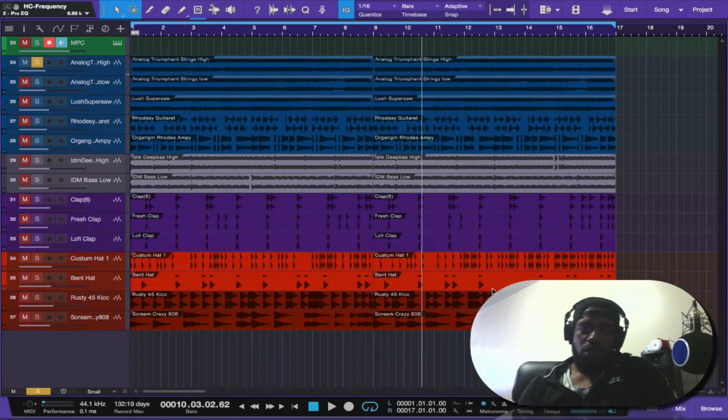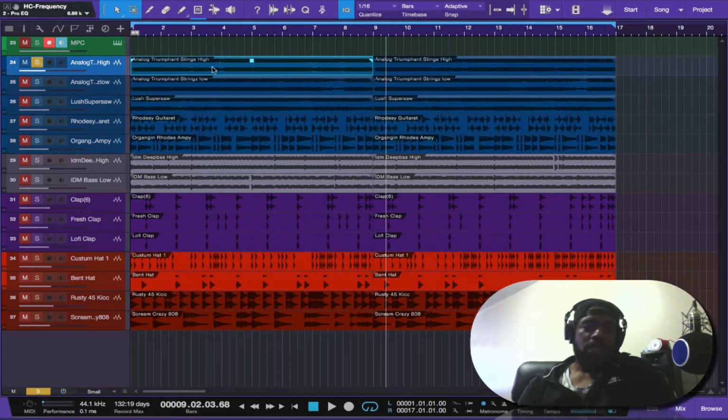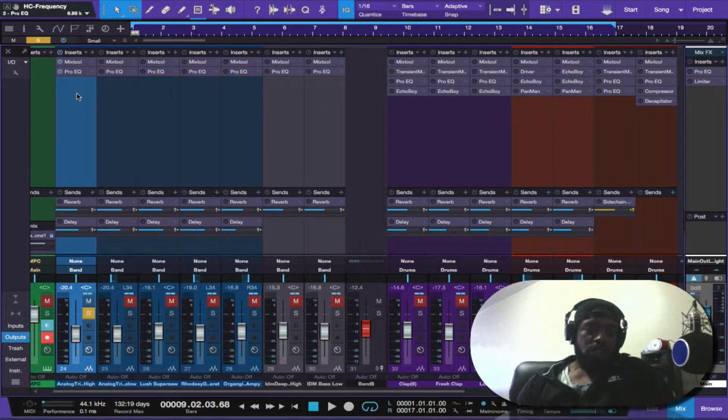And what I also did, why it's so low, is that I dropped the actual wave file to negative 5.7. So let me see something. See how much louder that is, and then how much lower. And I did that with all the string sounds as well. Let's go back into the mix. So I started with the strings. I pretty much did the same thing.